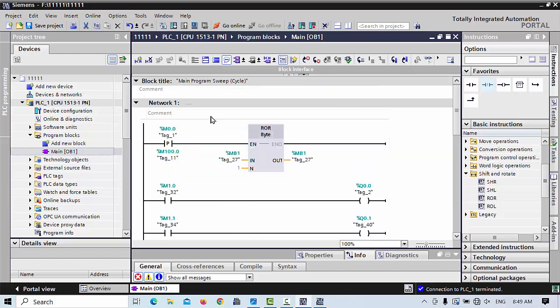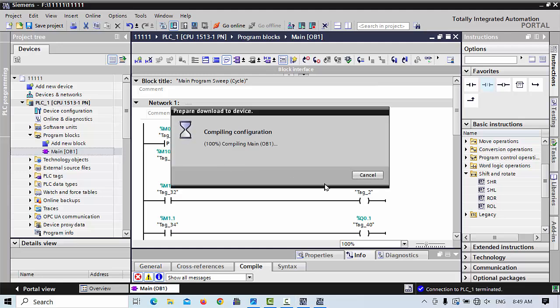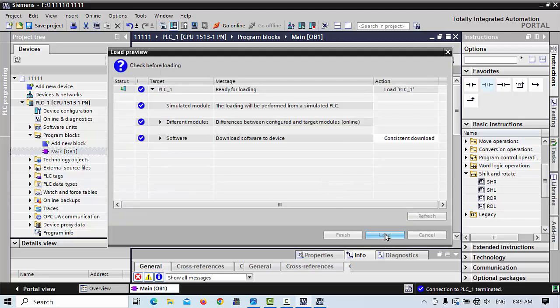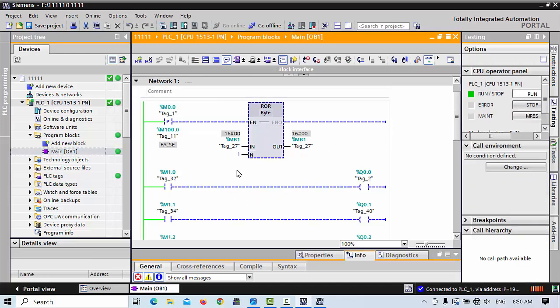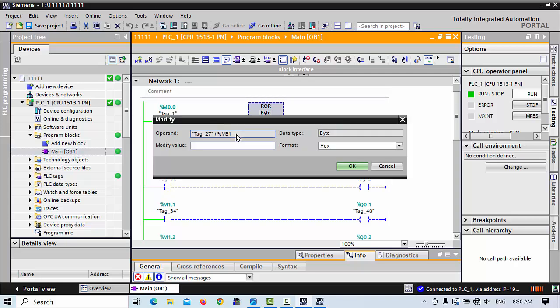And see, I download this to the PLC. What we have to understand is the function of this command. When you're using the ROR command, you have to define how much data you would like to move. I will put it here in hexadecimal, 80.